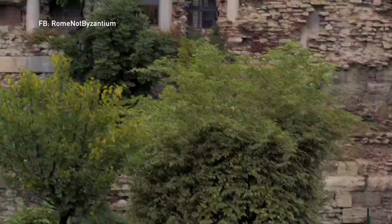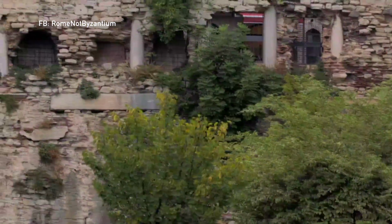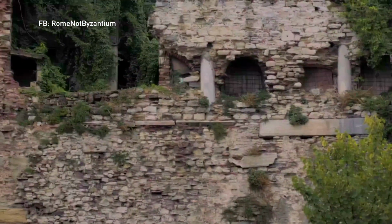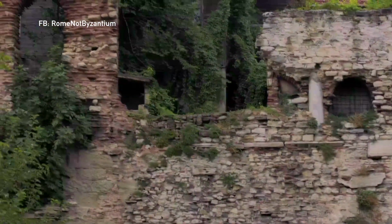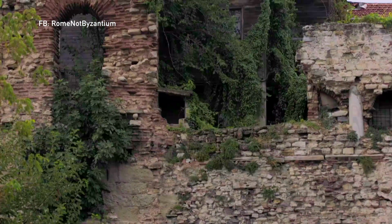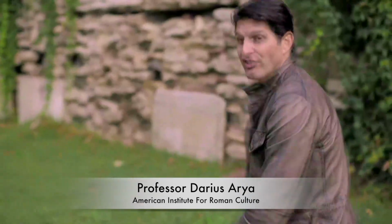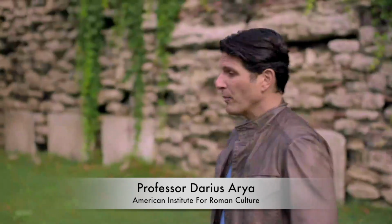Today, people drive past walls like this and think nothing of it. But it was once a beautiful palace. This overgrown mess is the Palace Bucaleon. It was once part of the great palace of Constantinople. Now, when it was built in the 5th century, the sea came right up and crashed against these walls. We're told that there were 500 rooms covered in golden mosaics, but all that's left of its faded glory are these few marble window frames.